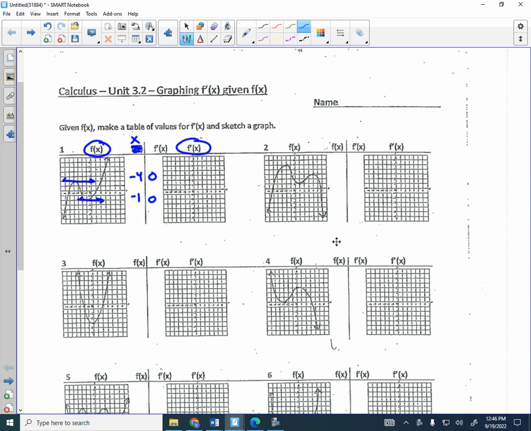Now, tell me something about the derivative here. It's positive. So before that, the derivative is positive. So I'm just going to place positive there. And it's negative in between those values. And then after -1, it becomes positive. So nobody said the thing that I wanted to hear. What degree equation is this? Third degree. So therefore, the derivative will be second degree. So what should the derivative look like? A parabola.